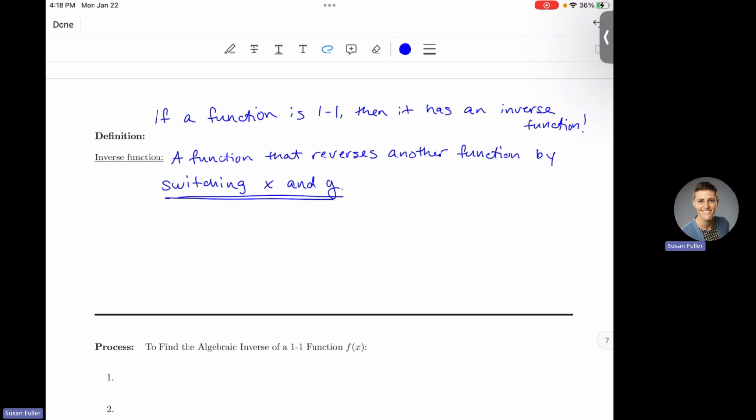Now, by switching x and y, what I mean is that if I have f of x equals y, then the inverse of that, f inverse, would start at y and it would take you back to x. And you can go back and forth between these all day. From one function to the other, you just switch the placement of x and y, right? So if our forward function f takes us from x to y, our inverse or backwards function takes us from y to x.